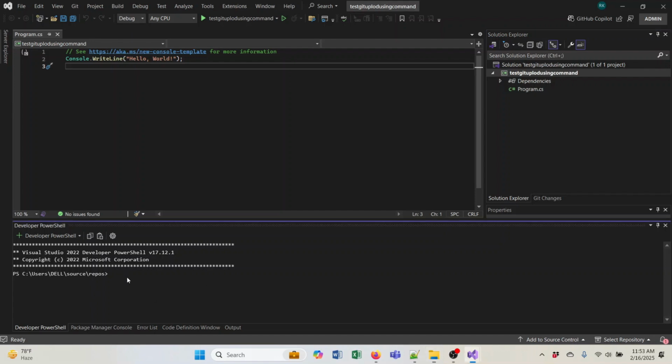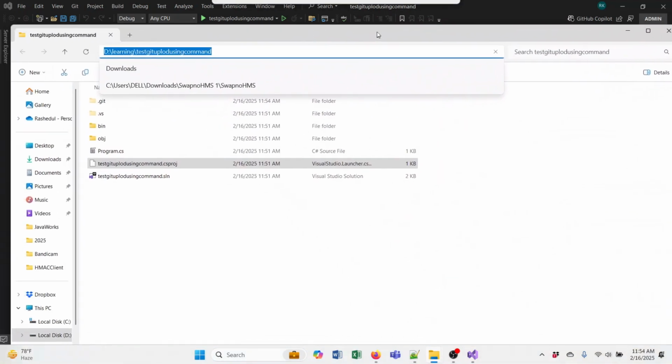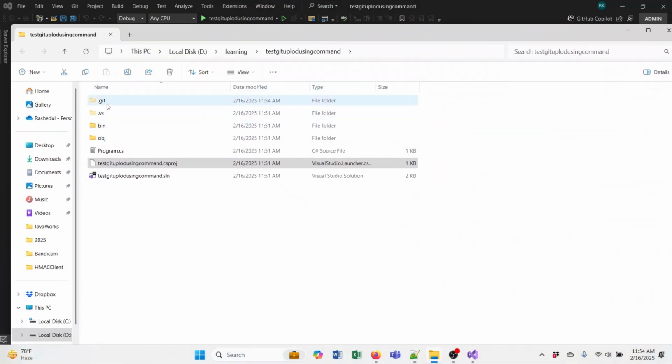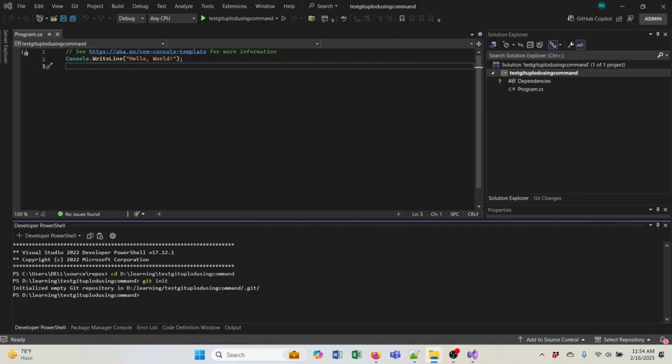This is my root directory. In my root directory I will do a git init. If you run git init, a .git folder will be created in your local project root directory. That means your project is initialized as a git repo.